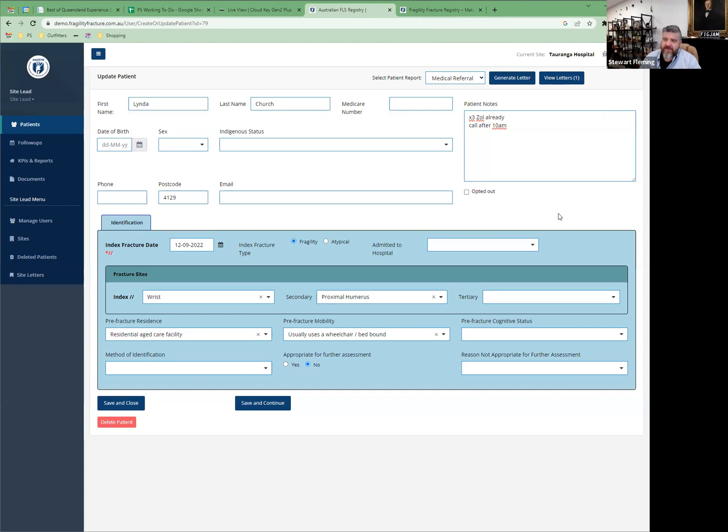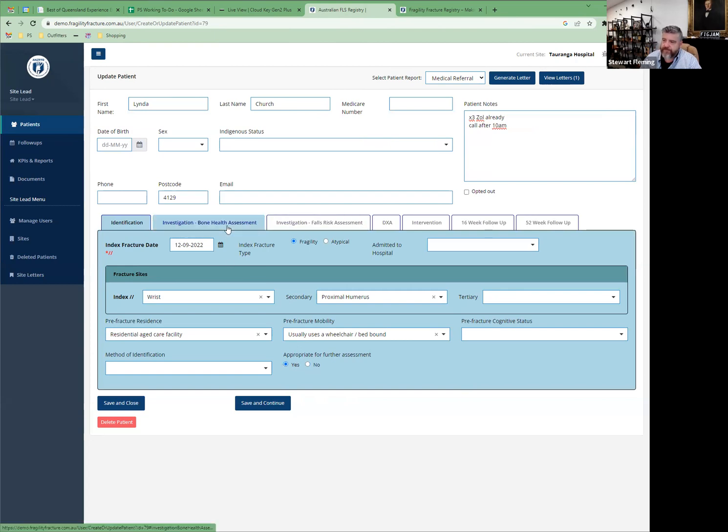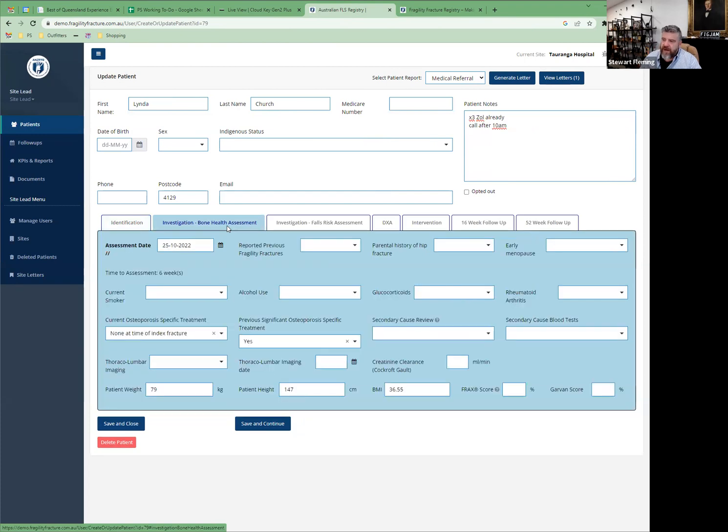And when we look at the patient list, and I'll show you that again later, it would just show you that this particular patient is completed now, nothing more to be done. However, if there is more further assessment, if that's a yes, then all these become available again. And we move on to the investigation bone health assessment.